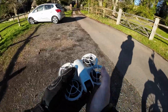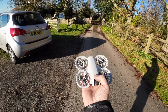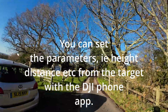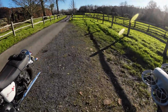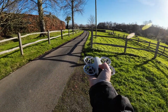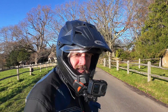Let's see if we can get it to do that. There we are. So there's something running. Helix. Follow. So I'm going to set it off. I can't remember where I am follow wise. Hopefully I'm not too far. Let's do it from the other direction because you might go far. I think I'm quite level follow actually. So I'm going to walk up here and I'm just going to walk towards the bike. Okay, so press the on button. Medium. Follow. 3, 2, 1. So it's going to sit there. Okay, right, let's just head towards the bike.